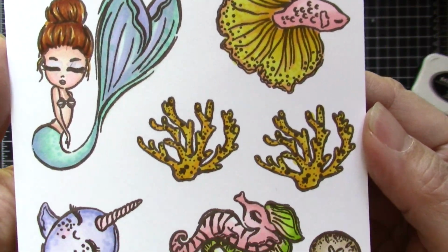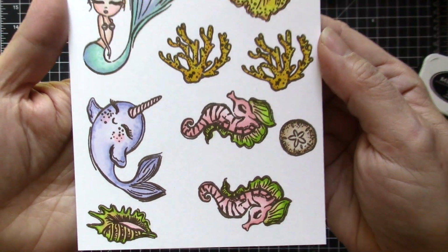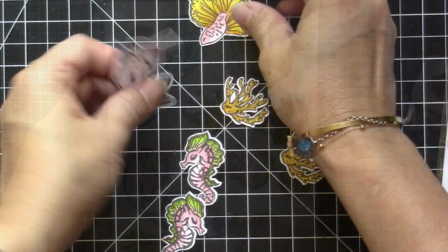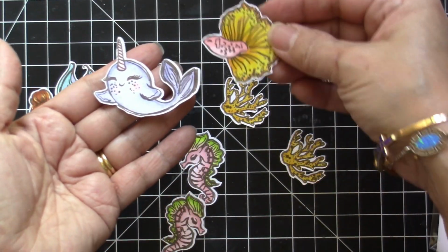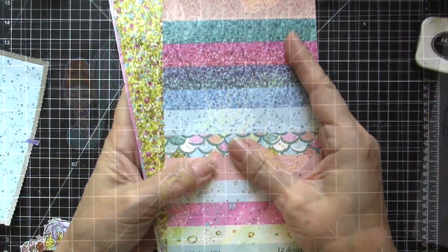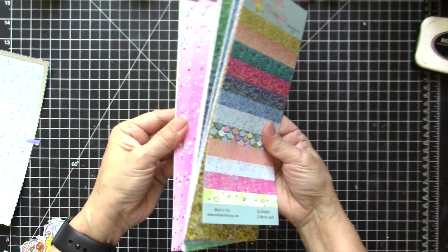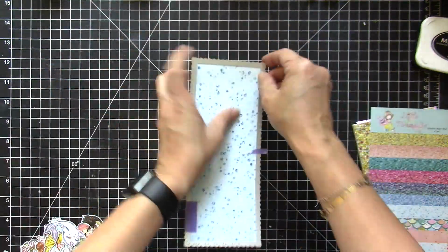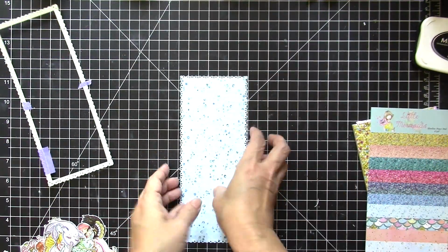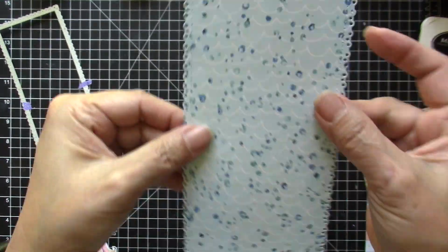I've already stamped and colored the images because I wanted this to just be quick and simple for you, and I've used my Scan N Cut machine to die cut the images. So we will just be working on assembling the card today. This is pretty much self-explanatory, so I will just leave you guys alone and put some music on, and I'll be right back after the card making is done.